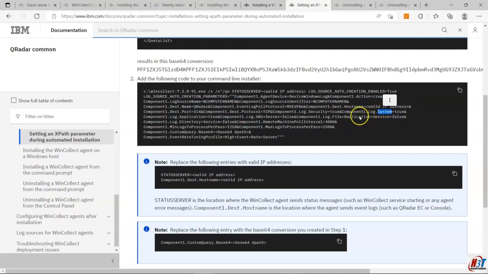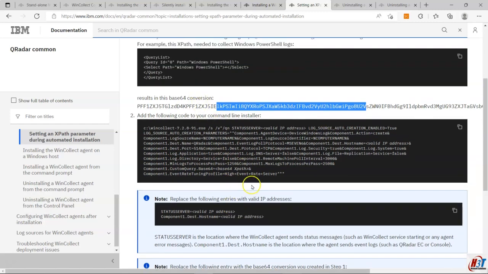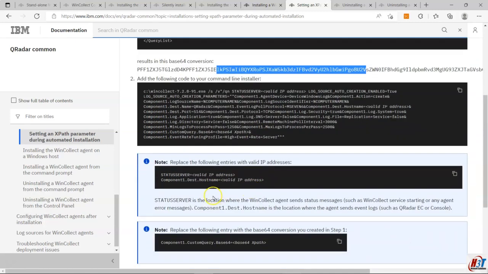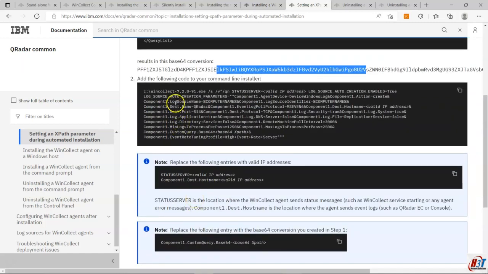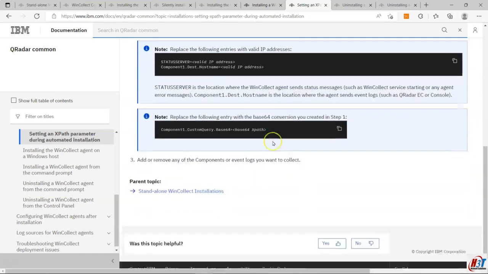So the system logs are included, the security logs, the application logs, and also this XPath, which points to the PowerShell logs, if this base64 conversion corresponds to PowerShell. For sure you need to replace any variables here, like here they put a valid IP address. You can put your IP address.